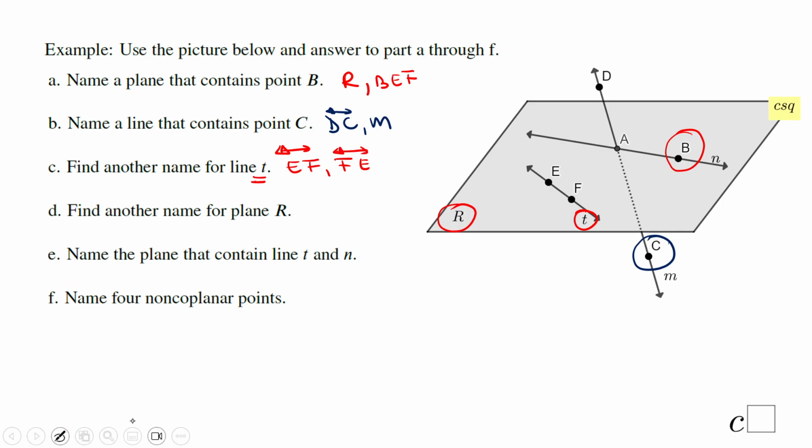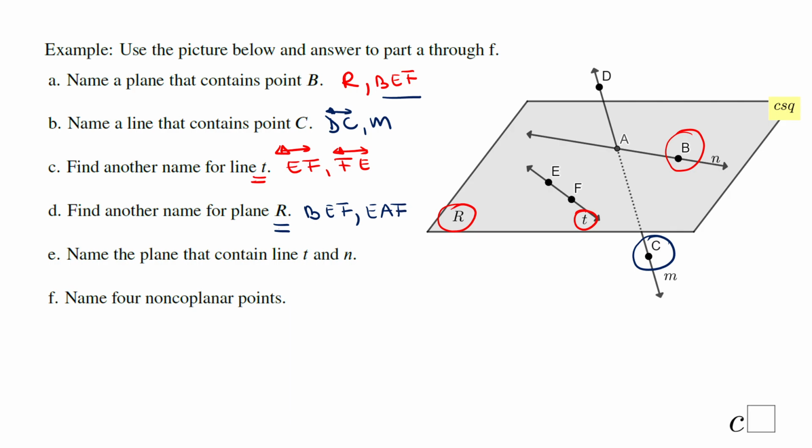Part D. Find another name for plane R. We did that here. We said BEF, but let's have another one, just to have two choices. So we said BEF. Can I say EAF? That's correct. EAF. 3 points.